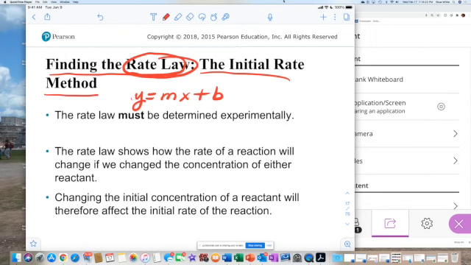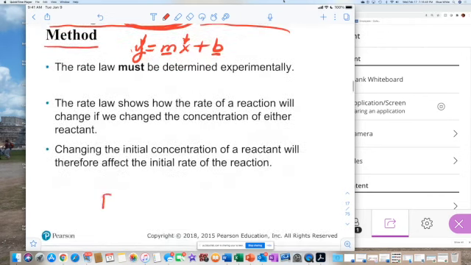When you look at the way this equation is written, some parts of the equation are variables, some parts are constant. So when you look at the equation of the line, the point slope form, the y and the x are variables, so you leave the y and the x as a symbol. Then m and b, because they're constant, you write those in there. The rate law is technically an equation, and it's an equation that communicates something.